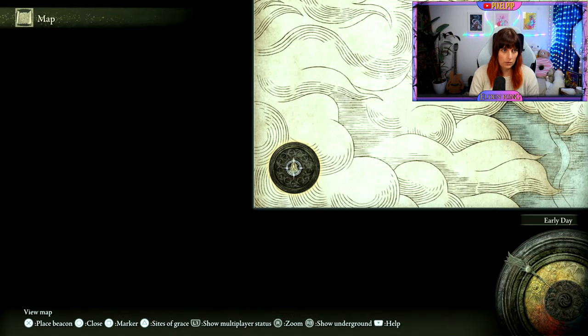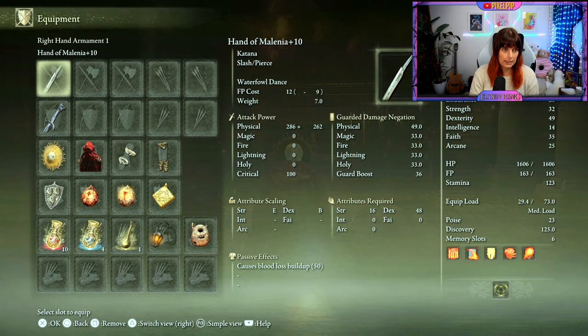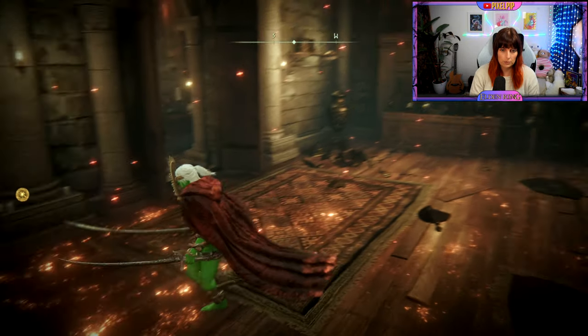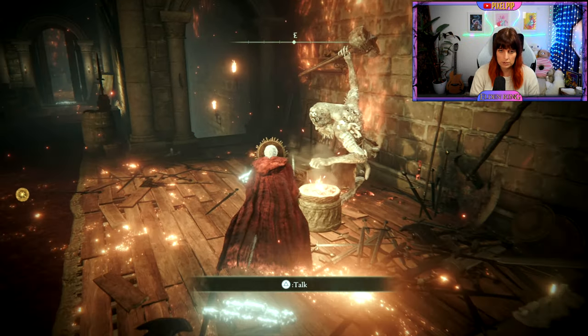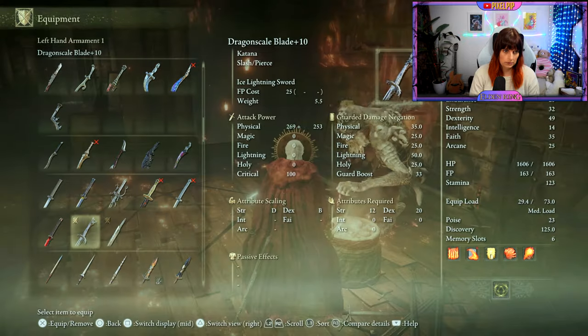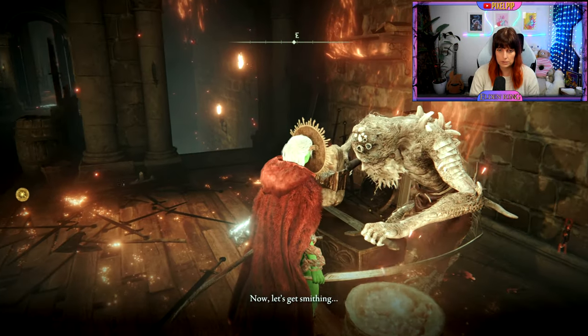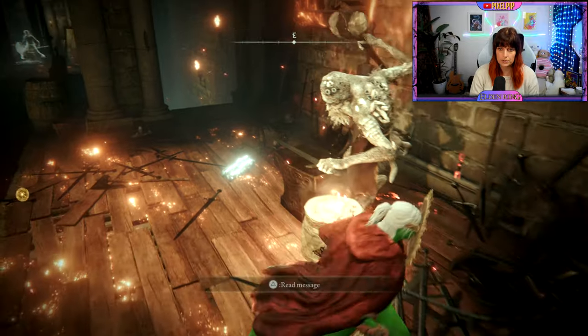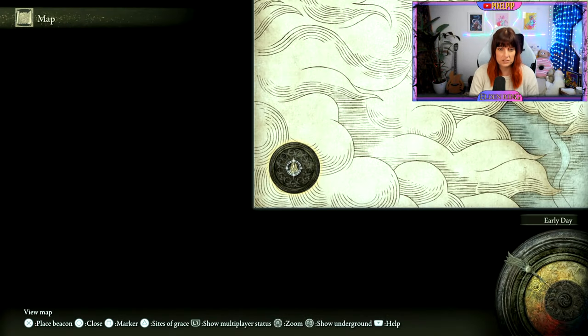Okay, so that is definitely leveled up enough. So he's got a crit, 286 plus 262, 269. That, I think, is somber as well, isn't it? So let me just double check that. Oh, no. I need to speak to you, sir. Yeah, I think that was somber, so that's fine. So we can dual wield these.